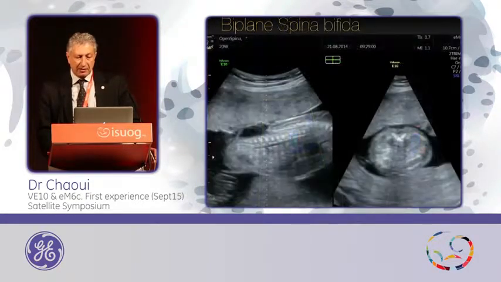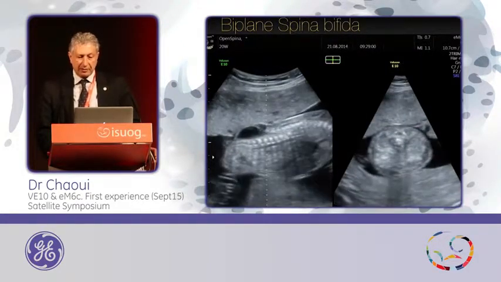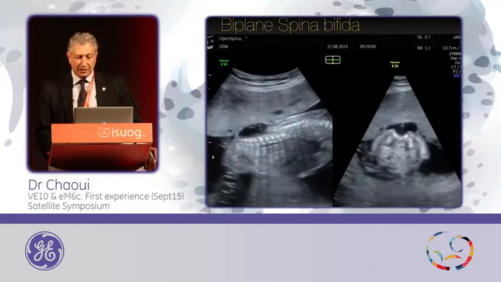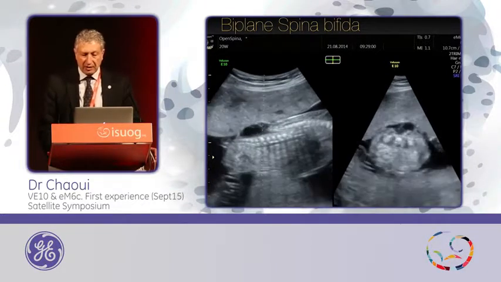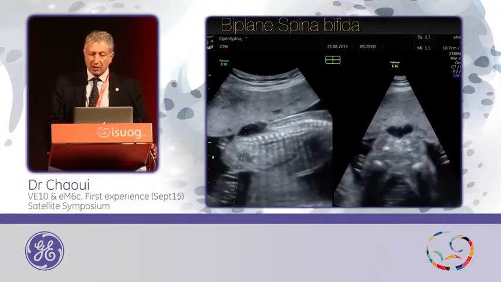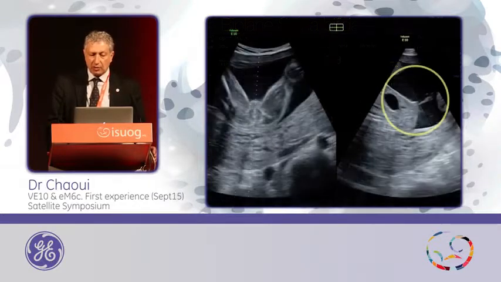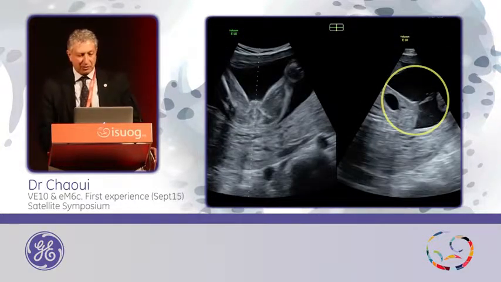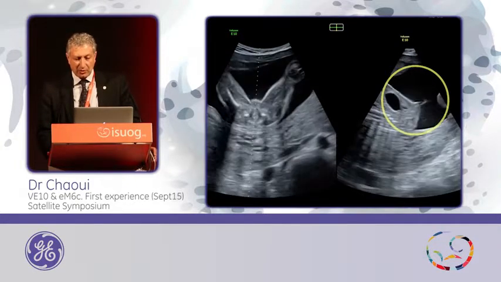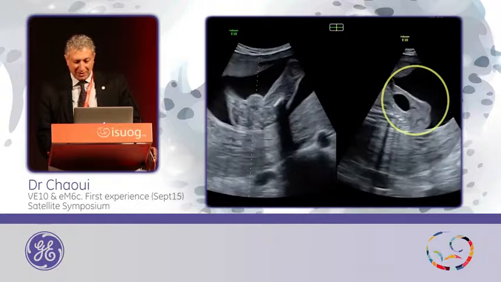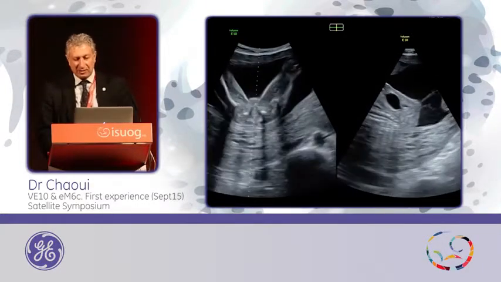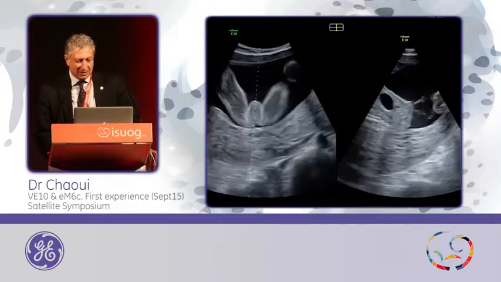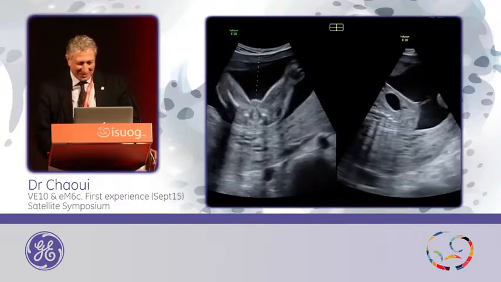I think another interesting application could be, for example, the level of the spina bifida, where you have it here on 2D, and you see where you are scrolling, and you can recognize the level of the spina bifida in this plane. And there are, of course, other applications I will not go through, but this was an interesting case. I was looking at the gender, and I was surprised that on the other plane, I saw what the girl was doing here, as you see. I hadn't seen it at first because I was still focusing on that, but the lady was seeing it in the other plane. This is also a potential use.